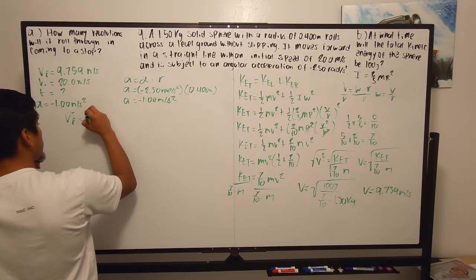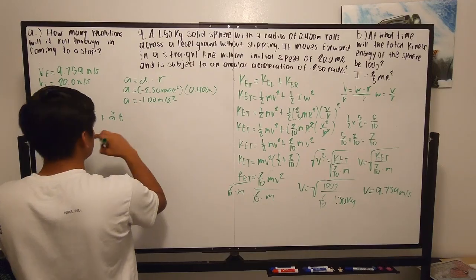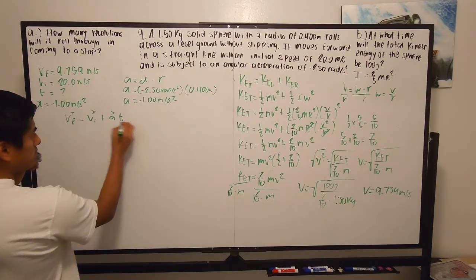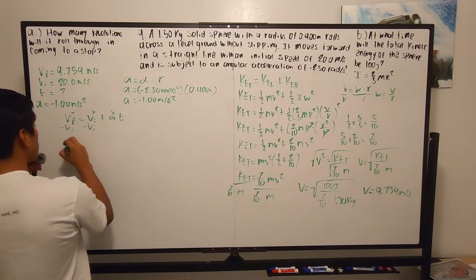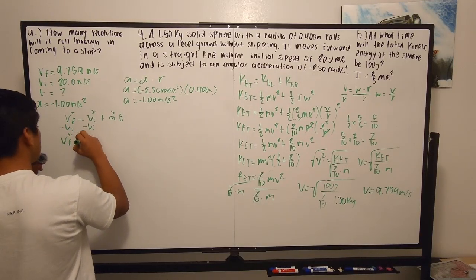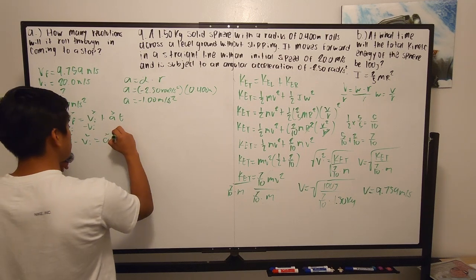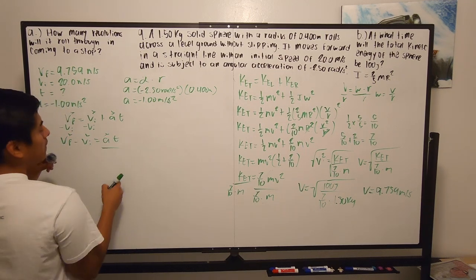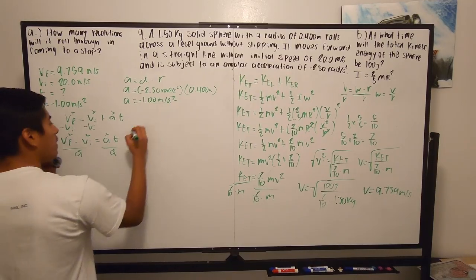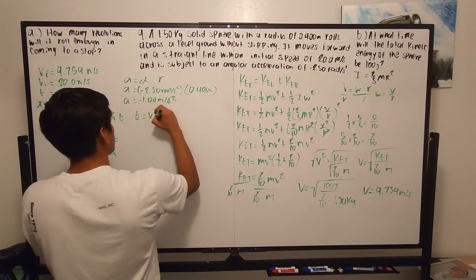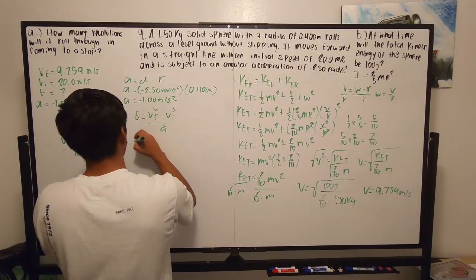So my velocity final is equal to my velocity initial plus my acceleration multiplied by my time. Now here I'm just going to isolate for time. So I'm going to subtract the velocity initial. So then I have velocity final minus velocity initial is equal to my acceleration multiplied by my time. Isolating for time, all divided by A. I'll get that my time is equal to the velocity final minus the velocity initial all over the acceleration.